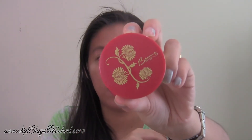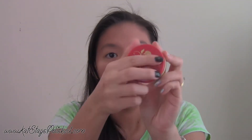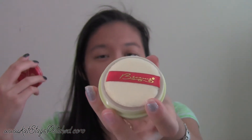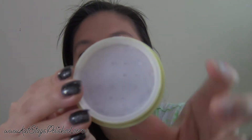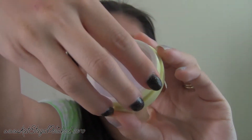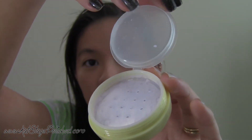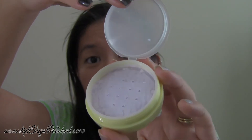It comes in a container like this. It's so beautiful — I love the packaging and the design. You open it up and it comes with a little puff. I'm not going to use the puff because my face gets really oily and I don't want it to get stuck in there. But when you take that off and open it up, there's a sifter in there that separates the powder from the puff. It's really nice.